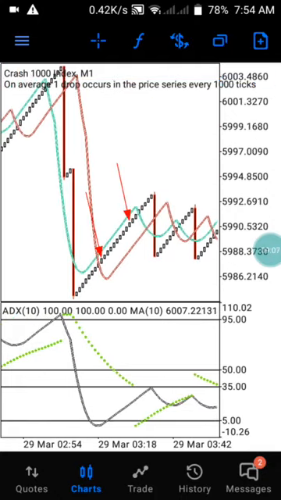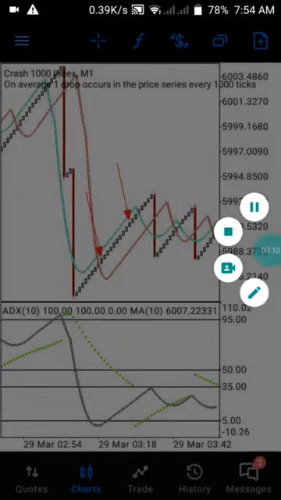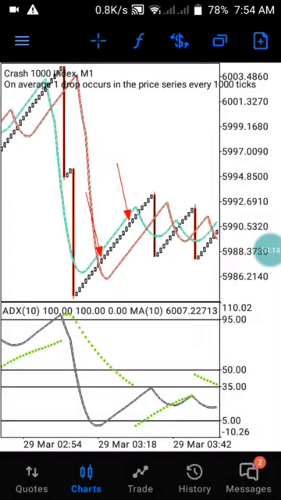Once you confirm the crossing of the moving average on the main chart, what do you do? You count away 4 candles. The crossing meets at this particular spot, and you count away 4: 1, 2, 3, 4. In this chart, this red moving average always goes above this moving average. It speeds more than this moving average. I'm telling you, by the time you are using this strategy, you will understand what I mean.